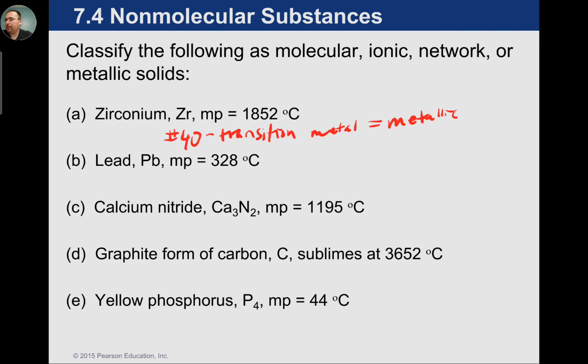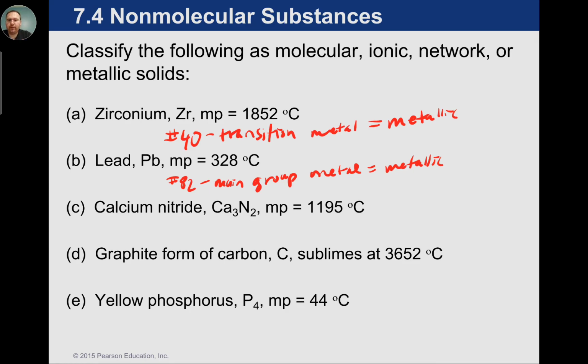We look at lead. Lead is number 82. It's a main group metal. It's in group 14, beneath carbon eventually. And because it's a metal, it's also metallic. So notice this temperature is a lot lower, and that just means it's going to be easier to recycle. So a lot of times they want you to recover your car batteries and turn them back in for that core charge, and that's because this temperature is pretty low. You can melt lead pretty easy, make your own fishing sinkers and bullets and so forth from them.